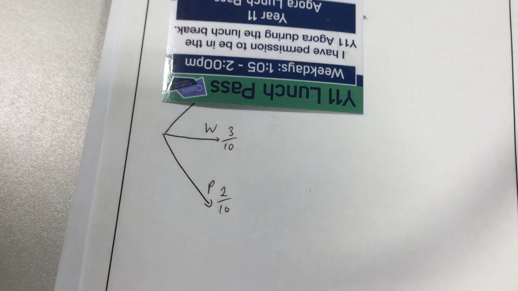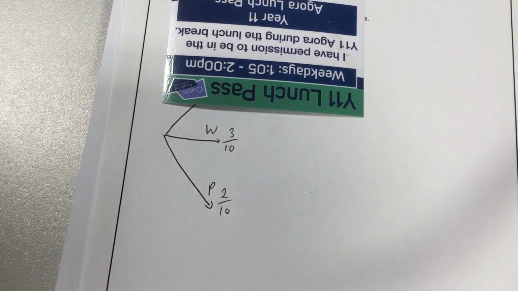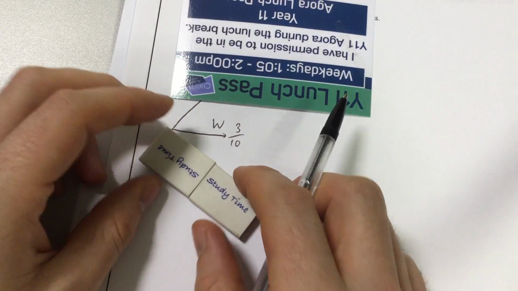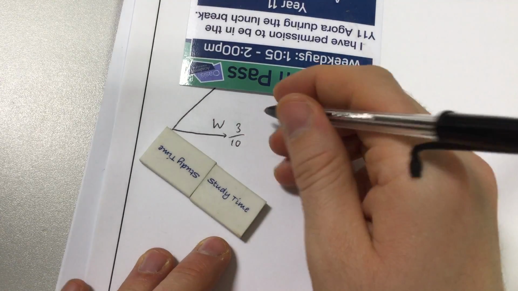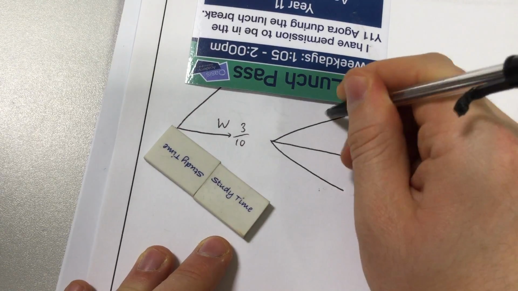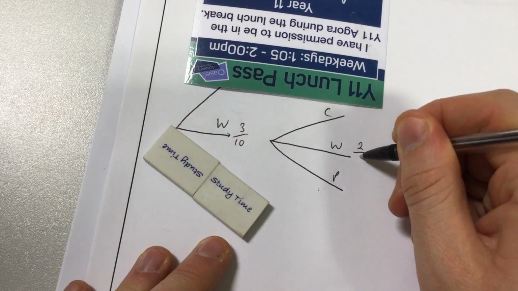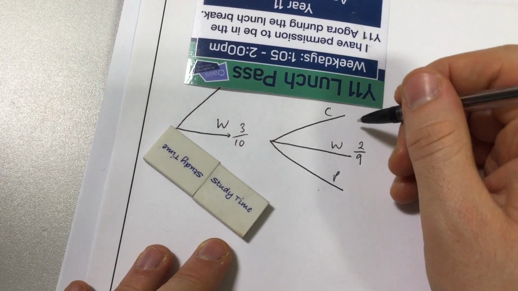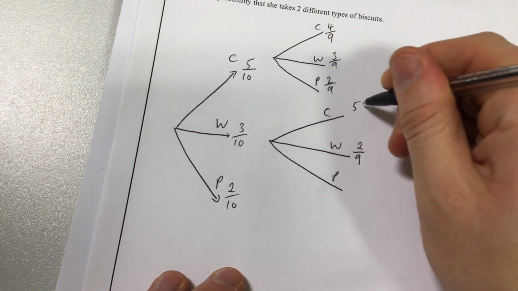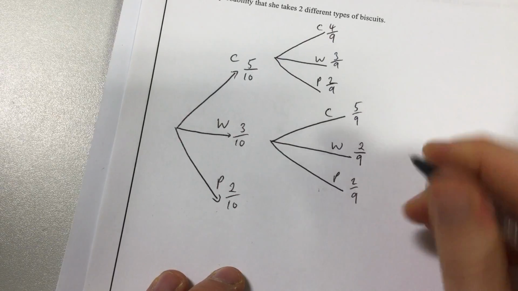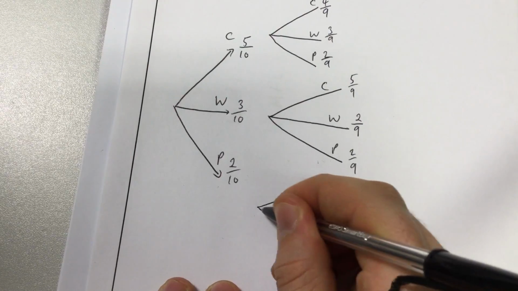So now we're going to pretend, oh, what else have I got to cover this up. Now we're going to pretend that we're only picking out the wafer now. So we're going to ignore what we did the first time, just focus on picking out a wafer. So if we pick out a wafer now, so chocolate, wafer and plain, the wafer was out of 3, but now it's going to be out of 2 because you've had 1, and it's out of 9 because there was 10, but now there's 9, and it should be the same numbers up here on the base. Chocolate and plain this time don't change, so 5 out of 9, 2 out of 9, and that's that bit done. And the last one is if you pick a plain biscuit out first.